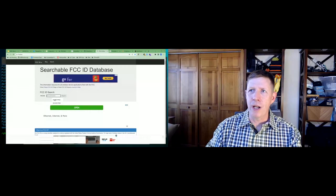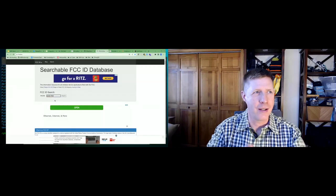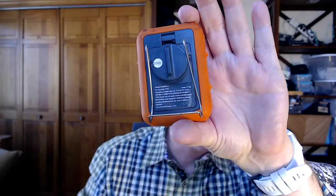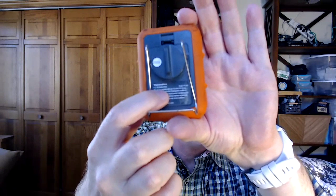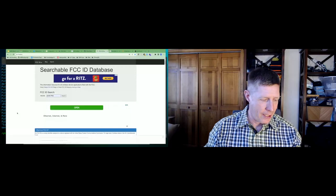And I have this one. It's actually, right, this is what's labeled on the device. Let's see. Now it focuses. At least it looks like it focuses. Yeah, you can see it right there. Oh, I brag about it and it stops. Anyway, I'm going to give up. So that FCC ID is printed there, right next to the model number.